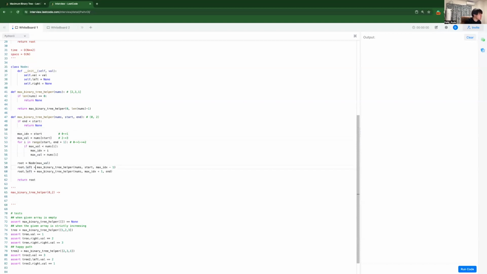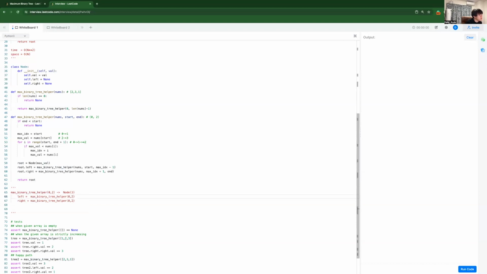So I will initiate a node with max value 3. This actually makes the node 3, and this calls root.left and root.right.